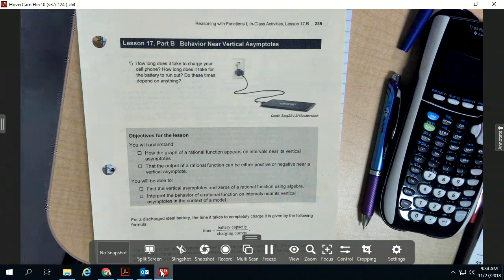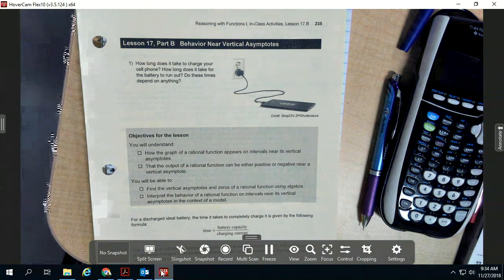Whether you have a fast charging cable or not. Okay, how strong your charger is, that's one thing. How big the battery is, the second thing, and I can think of one more that you might not think of. If it's on or off. Oh, I didn't think of that one. Yeah, whether it's on or off. We're going to explore that one in the next lesson. The percentage that it's at. Yeah, how much does it have to charge? What is its percentage? Okay, is it totally drained? It'll take longer than if it's not drained.